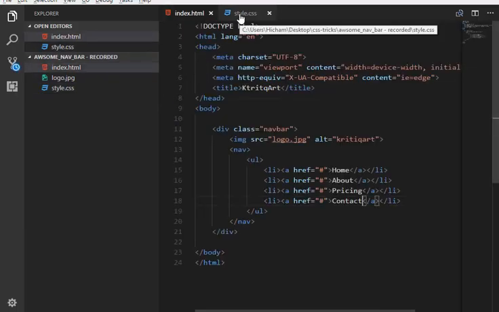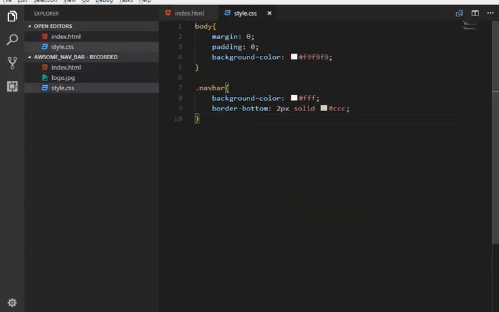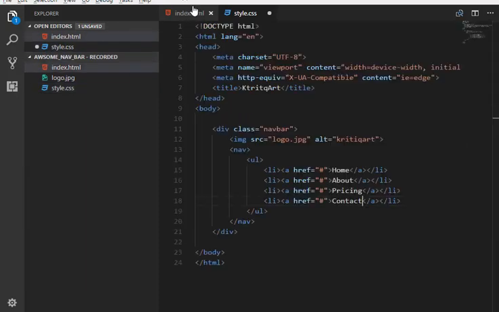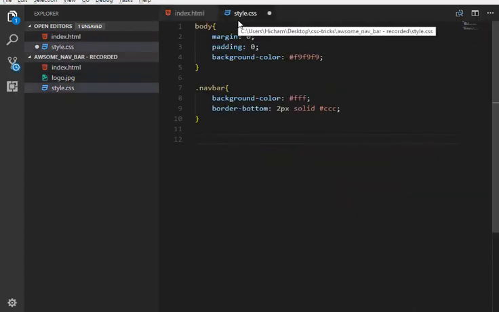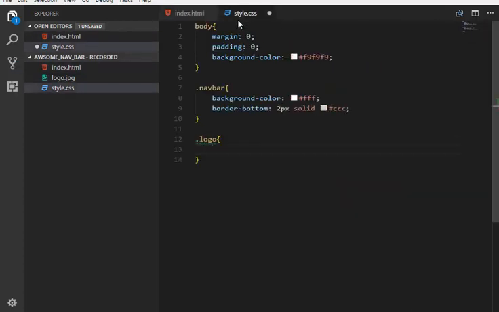The second thing I'm going to do is select my image. First, I will give it a class with the logo. Let's pick this logo class.